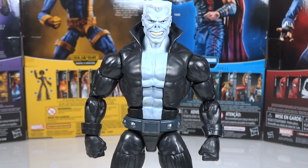This figure I just found really disappointing. I was really looking forward to this one. I like Tombstone. I'm a big fan of Spider-Man villains. He looked really cool. I was very excited to get him, and when I got him, I was super disappointed. I like the face sculpt a lot.